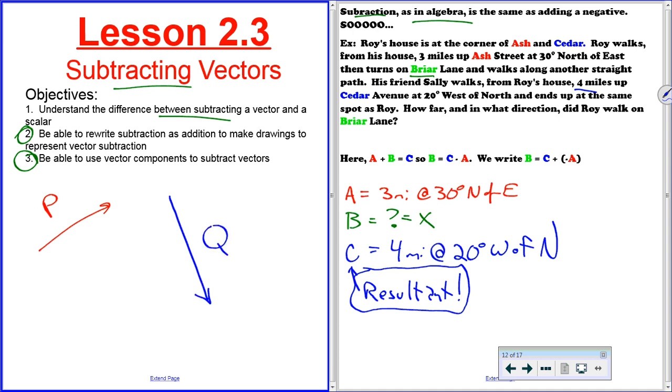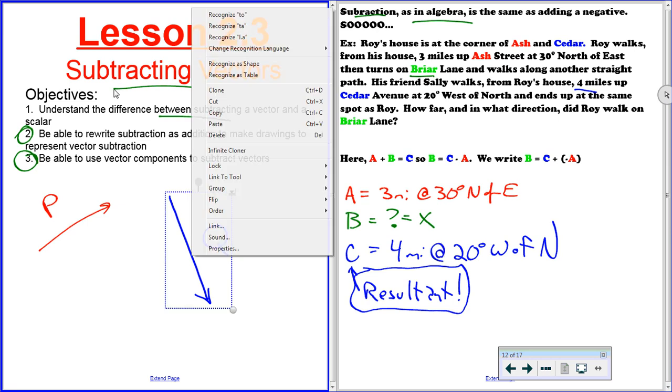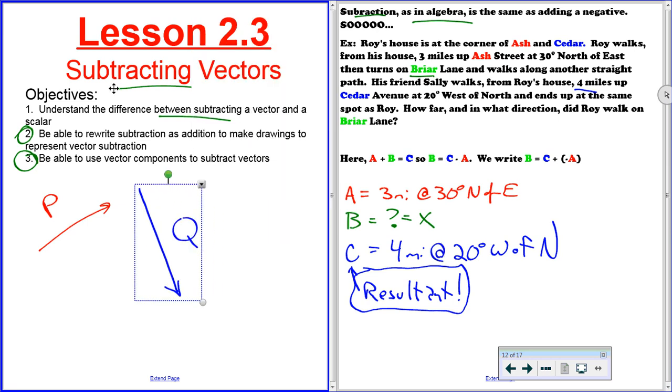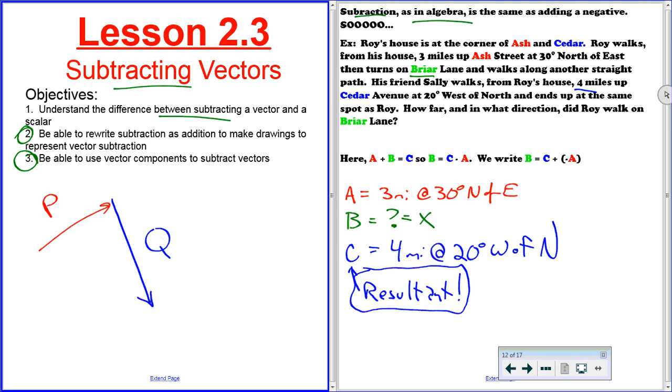Okay, so if we wanted to mathematically add vectors P and Q, what we'd have to do is take either vector Q and place it at the head of P, or vice versa. Let's just take Q and we'll move it over to here. Okay, so there I now have placed vectors P and Q head to tail, and so my resultant is this, right? Here's my resultant. So this is the same as P plus Q, right?